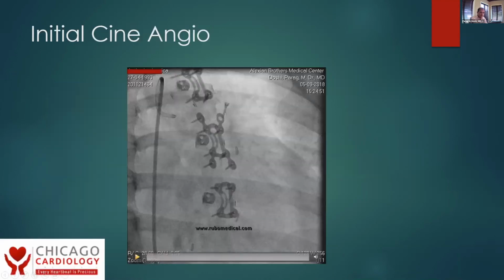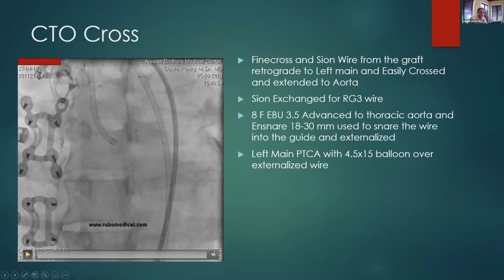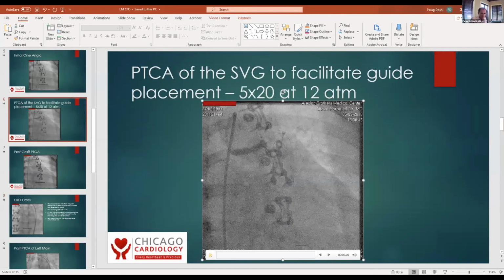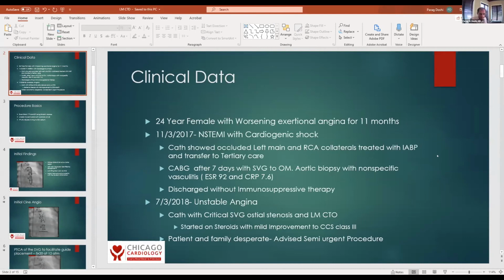This is the cine angiogram. For whatever reason, let me go to the next one. I think the films are not working. It's not seeing where the file is, Parag. It's on the local drive, so that's why it's surprising. I just played it 2 minutes ago. Yeah, but you disconnected your dual monitor setup, and I think it may be on the other monitor. Let me just see. That's fine. Keep talking about the case.